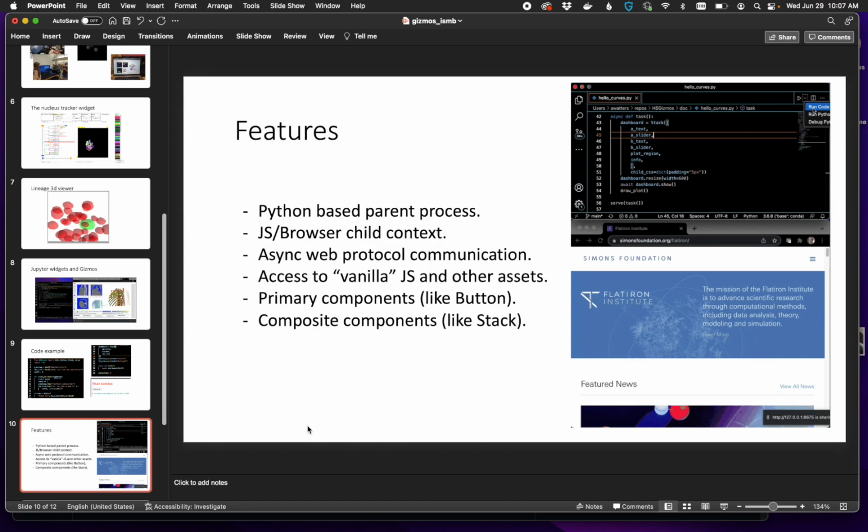And communication between the parent and the child is mediated by asynchronous web protocols. The child context can load and use vanilla JavaScript libraries and other web resources, and the user interface may be constructed by combining basic components like buttons and images into configurations using composites like stacks, shelves, or templates.